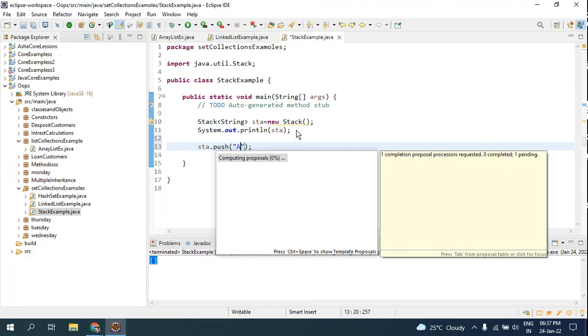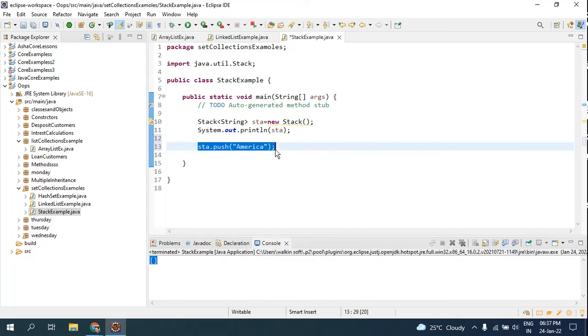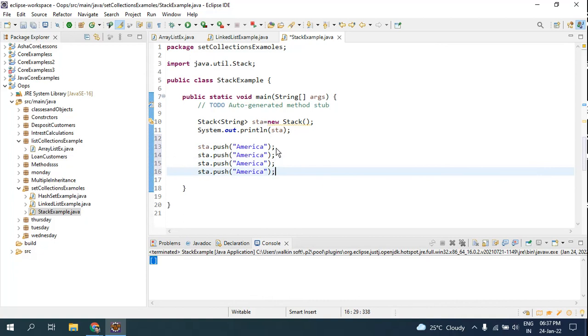Here I'll add America. I'll add 4 elements into my stack list: 1, 2, 3, 4. The second one let it be India, third one Netherlands, and fourth one Germany.